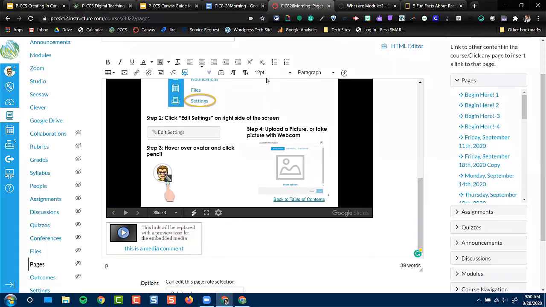But what's nice is kids also have this rich content editor at the top. So if they wanted to, they can upload a video of themselves. They can upload a Google Doc. They can create a table and create links. They have all this access as well. So when we think about UDL perspective and how we're giving kids access and how they're able to take that and personalize it for themselves, they're able to do that with Canvas.